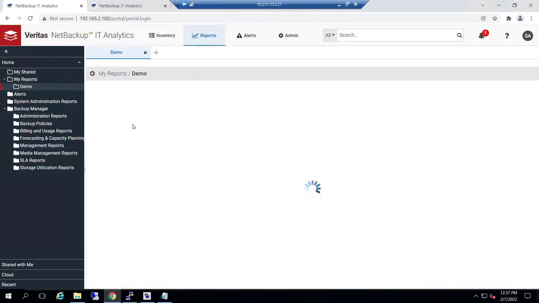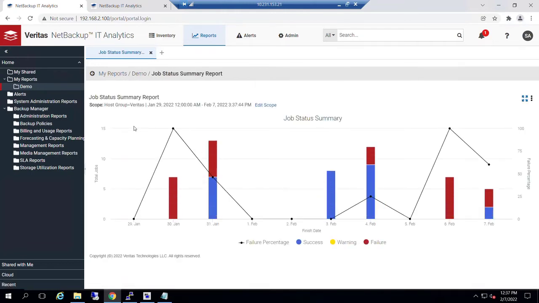And notice when I click on it, it runs and there's no scoping being asked for. Now I can edit it after the fact, but I did not need to provide scoping in order to get a report to run. So the fact that I have that ability to save all of that content is very, very powerful.